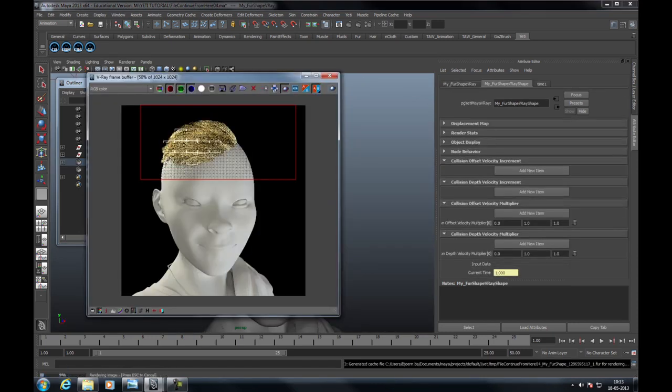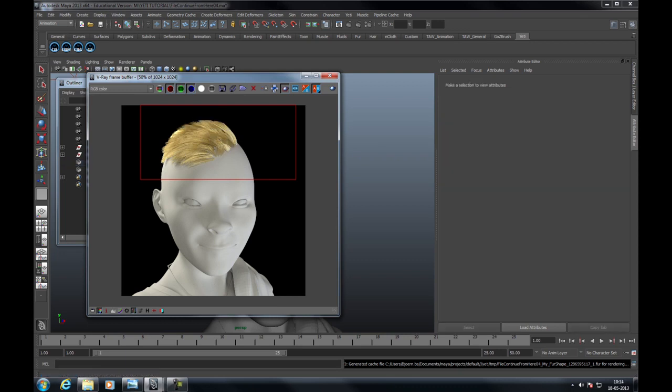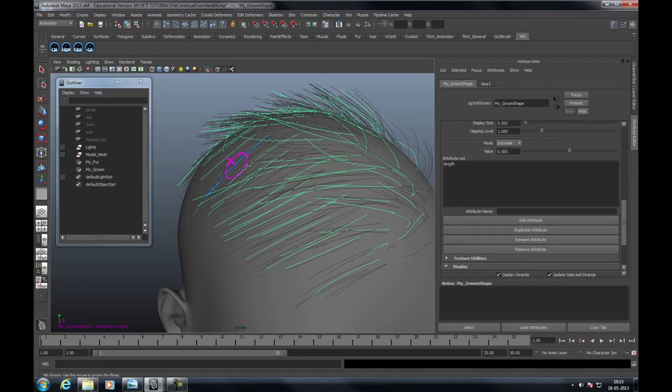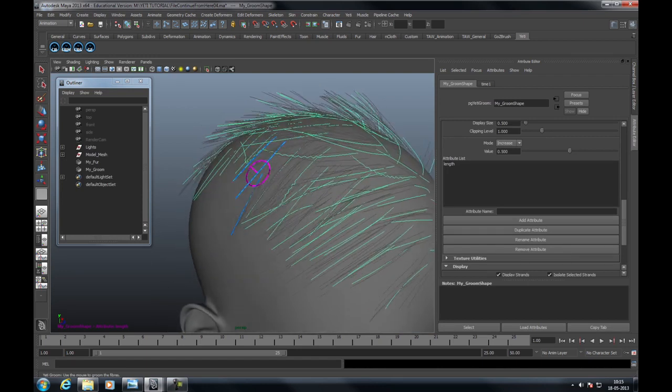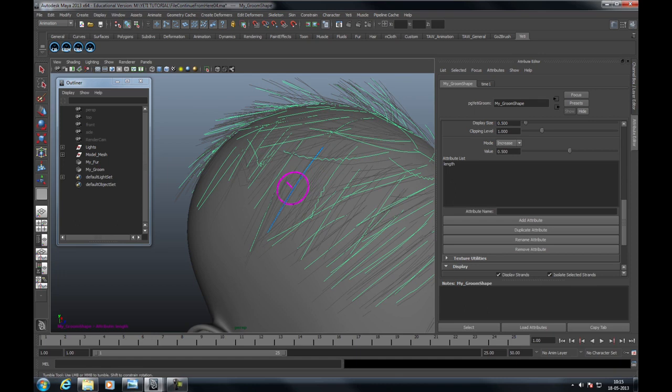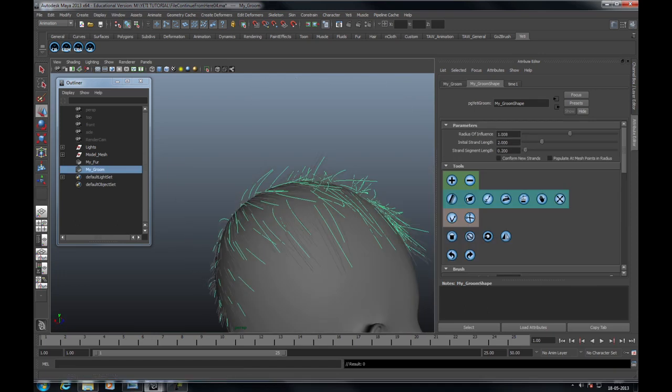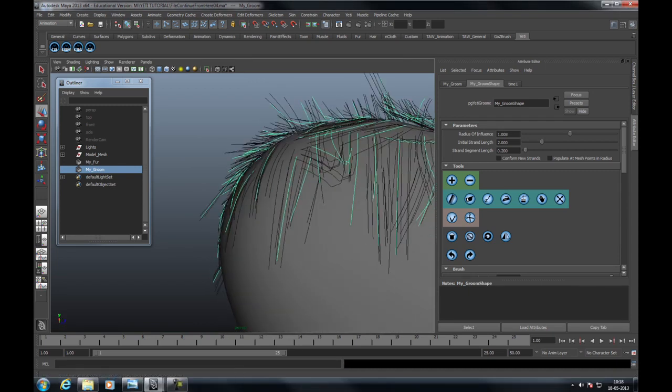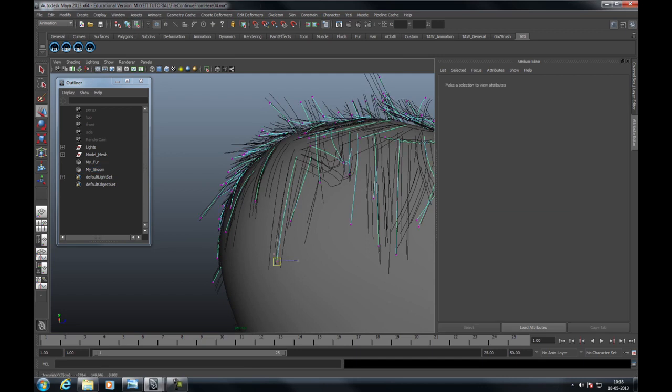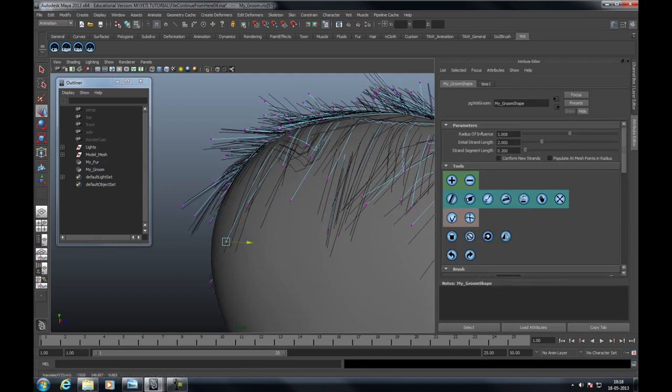Problem with this render is that you can see it's very rounded. It's a perfect shape, and that's not something you see in reality. So one way is to go in and tweak the individual hair strands to sort of be different. And you can go into component mode and tweak the vertices if you want to be very specific about it. Like so. But if you have a life, you're not going to do that. You're going to find some other solution.